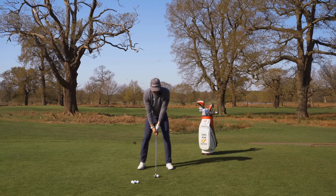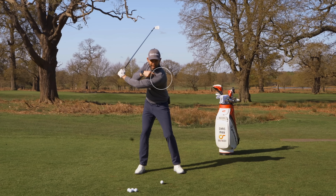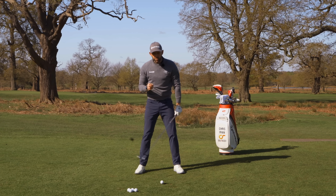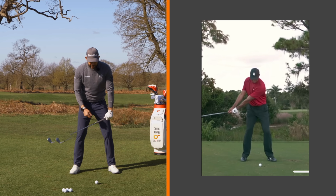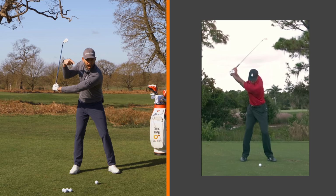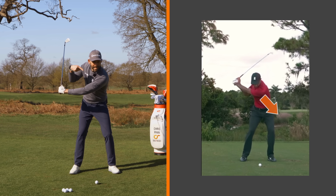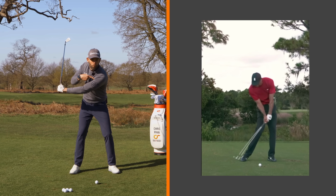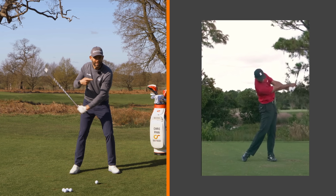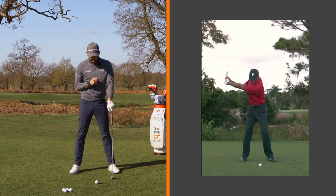Let's say we've made our backswing, and I want to use as a reference my lead shoulder, and we can use the sort of logo on my hat. Now what you'll see from great players is that that lead shoulder and that logo on that hat actually move slightly towards the target, which is normal, but they also move down. So they move forward and down. You can see Tiger doing that beautifully. I mean, if there's a golfer you want to copy, probably going to be him.